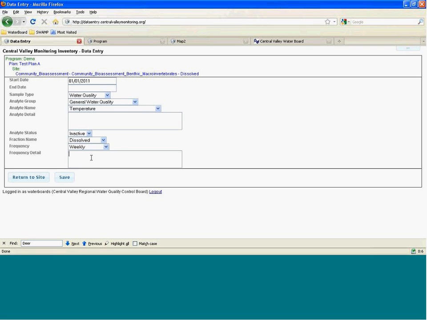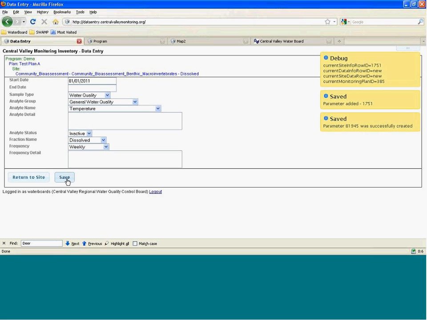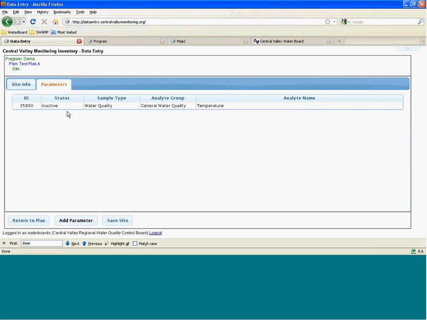Once I've added all the information about the parameters, I'll click on Save. And then I can review the site, and it'll show the parameters that are being monitored for this site.